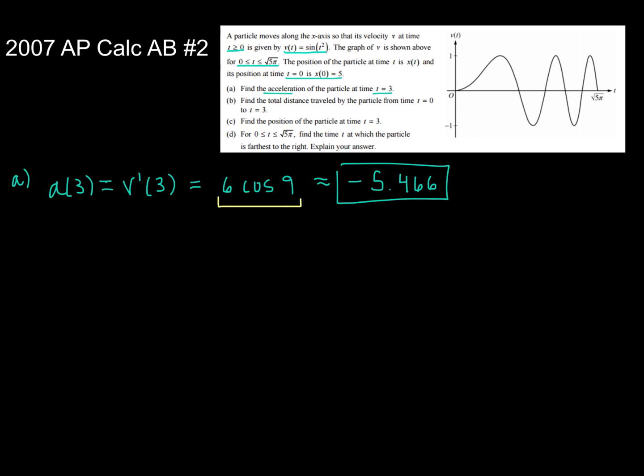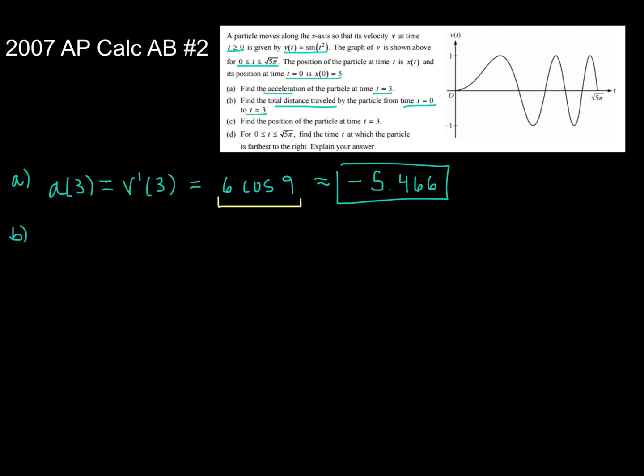Notice here the important pieces are that I'm showing my thought process. The acceleration at time 3 is the derivative of velocity at time 3. If I did that by hand, I can show that work here. However, I could have just gone straight to my calculator and evaluated the derivative of this function here at 3. And there's my solution.